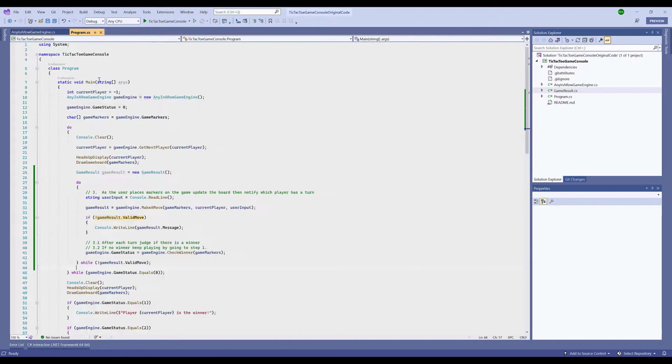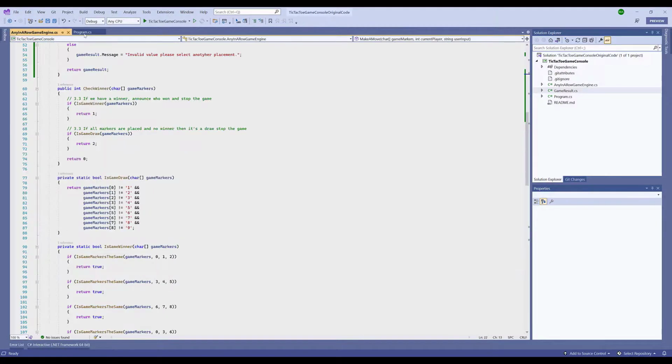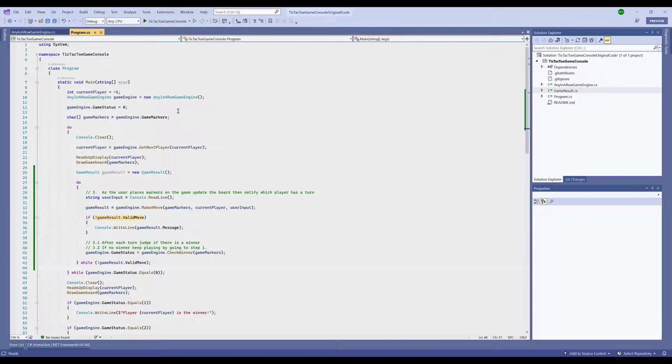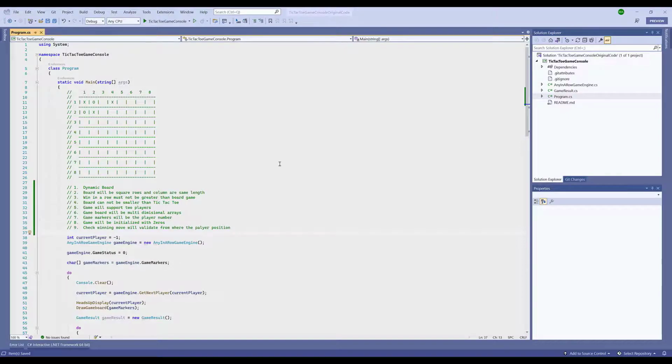We'll do that the same as we did here, one at a time. So this was more of a refactoring exercise to figure out what belongs where, and now we're going to extend the game engine to allow any in a row win. Before we get started, let's go over some of the rules.